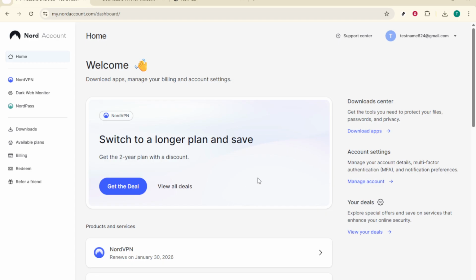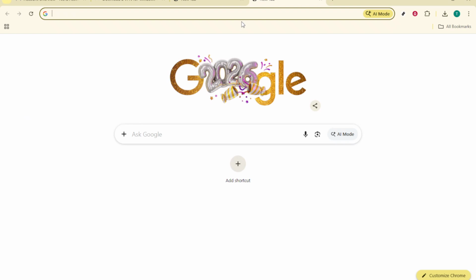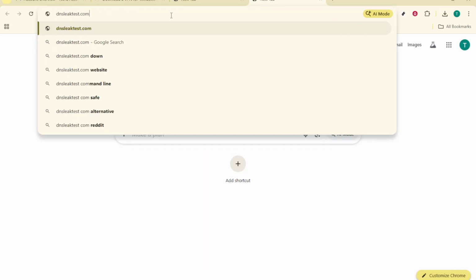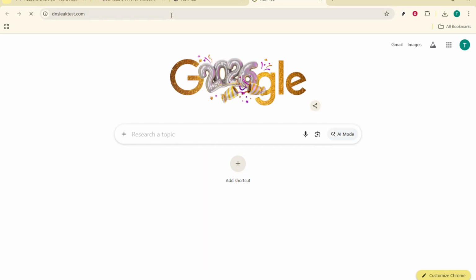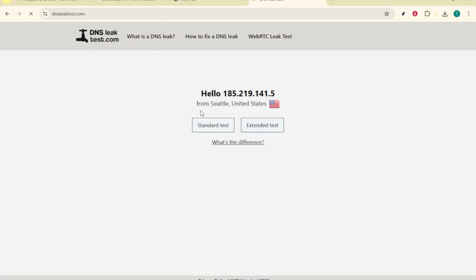Start with your VPN completely turned off. If your VPN app has an on-off switch, make sure it's off and give it a moment to fully disconnect. With the VPN off, open your browser and go to dnsleaktest.com or ipleak.net. These sites display two important pieces of information: your public IP address, which is how the internet sees you, and the DNS server or servers your device is using to look up websites. Note down both the public IP address you see and the names of the DNS servers listed. This is your baseline, usually provided by your internet service provider.